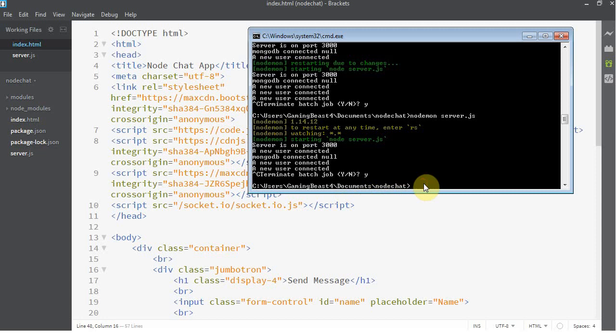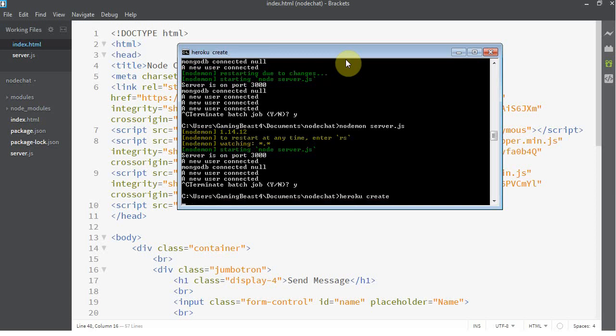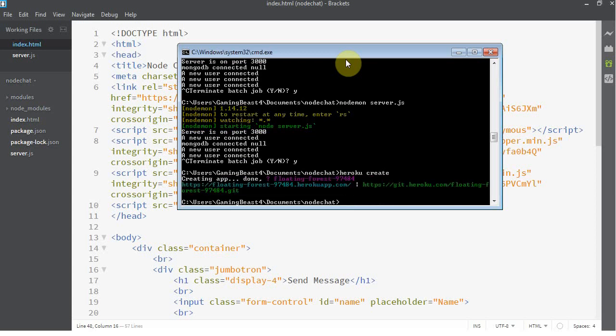So I think what I'm going to do first is just show you what happens when we upload it. And then show you how I troubleshot through this and how I was able to use the different errors that I was getting to figure this out. So let's see, not sure if it's going to let me do this, but first thing we got to do is heroku create, right? And I'm not sure if it's going to let us.